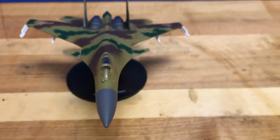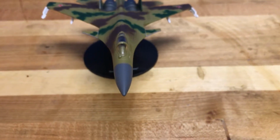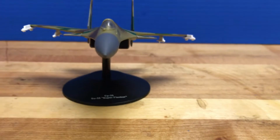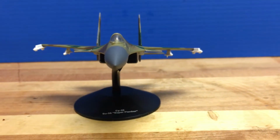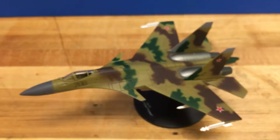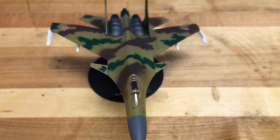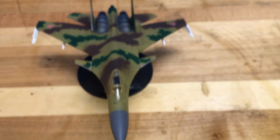So again, I really love the Sukhoi line of fighters, especially the Su-27 body style. The Super Flanker is a model I've been wanting to get for a while, and I really love the 1 in 144 scale. I also really love the look of this aircraft, the profile from the front. I think it's just a very neat looking aircraft, and it's one of my favorite jet fighters out there. So as far as a score, I'd easily give this a 5 out of 5. I can't find any complaints. I love the size of it, the paint job, everything is great.